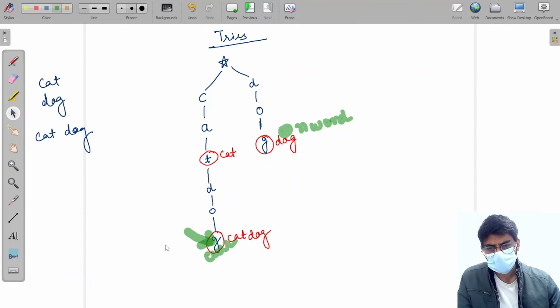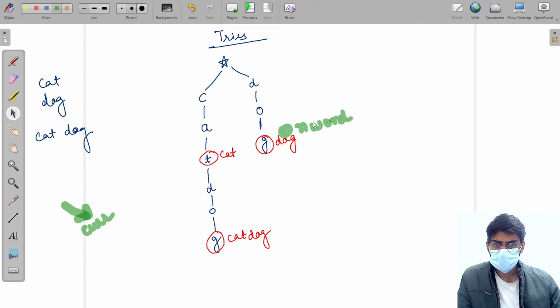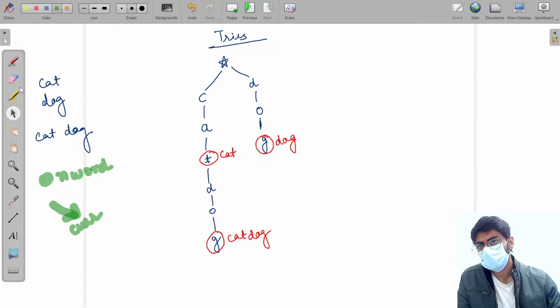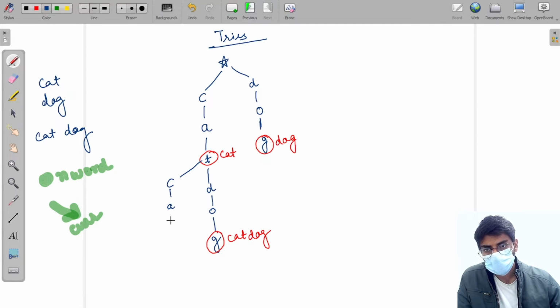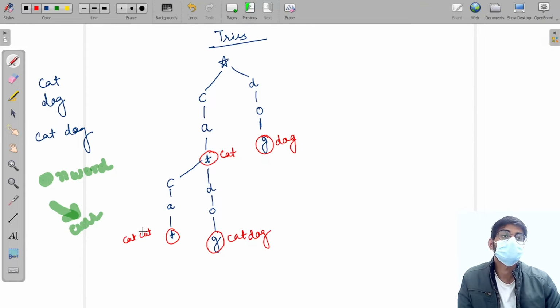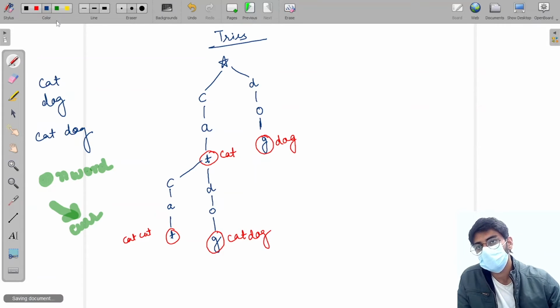So let me take a bigger test case. Let me shift it here and take a bigger test case. Again, I'm taking C A T, cat. So let me mark it here. That will become cat. Okay, and let me take one more case, that is bat.